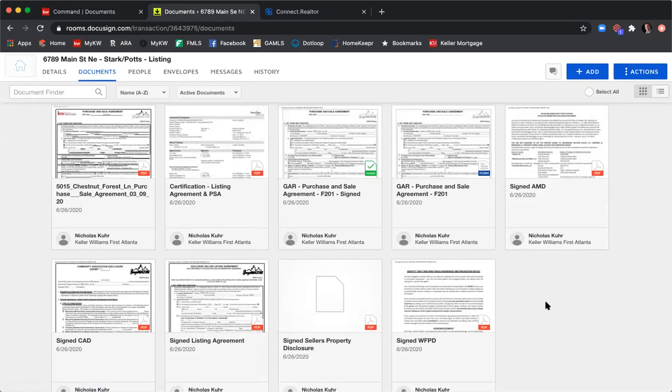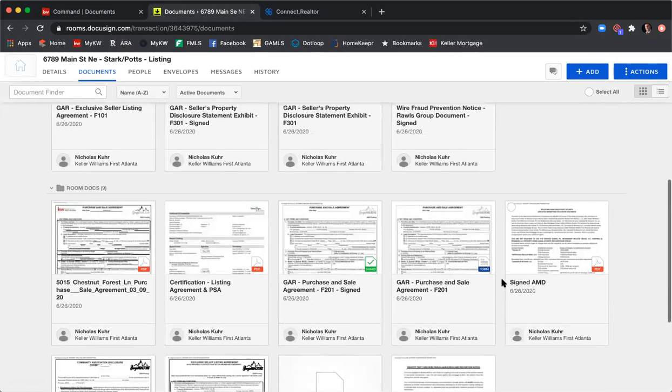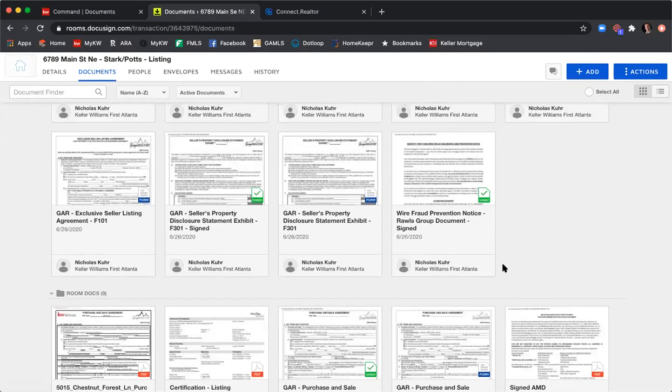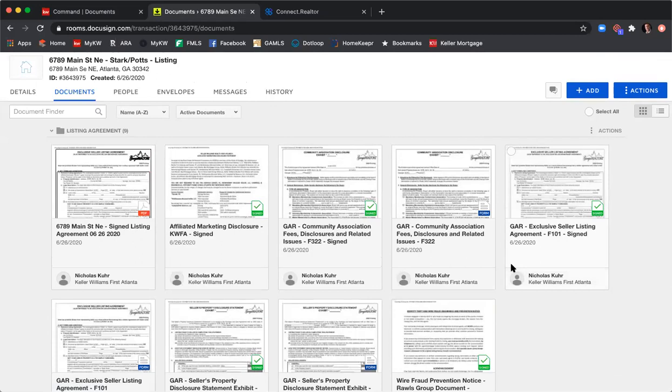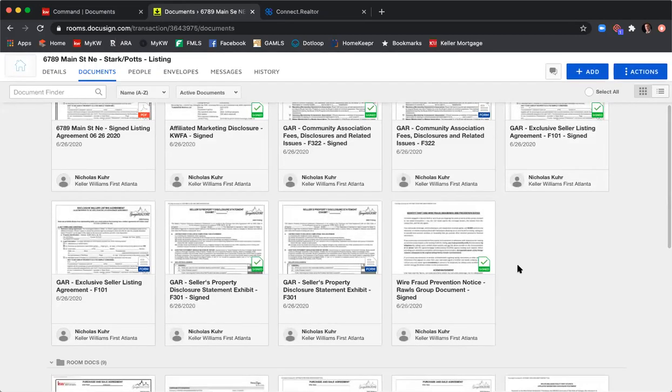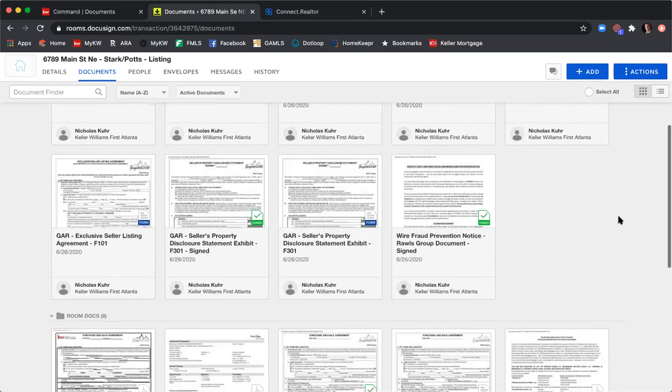And it's that simple. Now, a couple people had asked, how do you edit a signed document? There are 2 ways you can edit the signed document. So let's say you've already sent out your purchase and sale agreement, everyone signed it, but the agent says, hey, you need to go back and edit this date, just send a clean version of that purchase and sale agreement. All right, fine, I'll send a clean version.